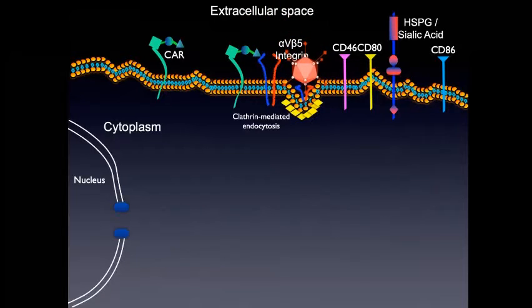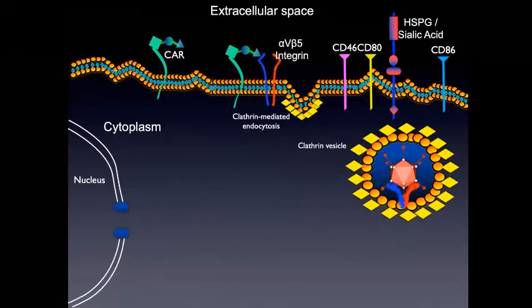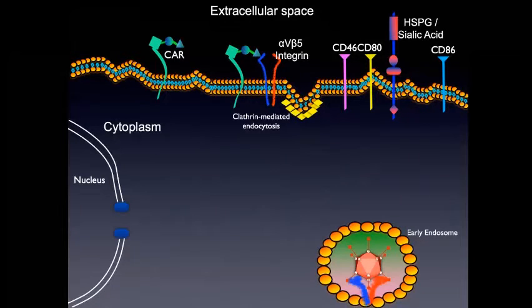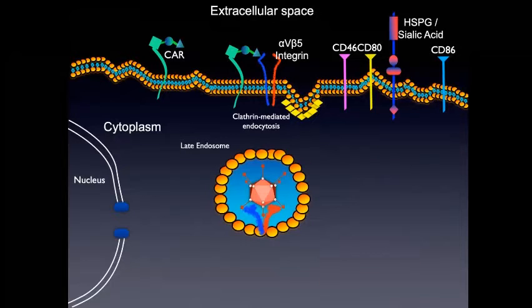Following receptor binding, viruses have to go into the cell. They use a process called clathrin-mediated endocytosis, where they go into clathrin-coated vesicles and then to an early endosome and a late endosome. For those of you who have taken cell biology before, you may know a bit about endosomes and the trafficking pathways. And one characteristic of endosomes, particularly a late endosome, is that it's very acidic. So the pH is quite low. And guess what? The virus uses that to its advantage.